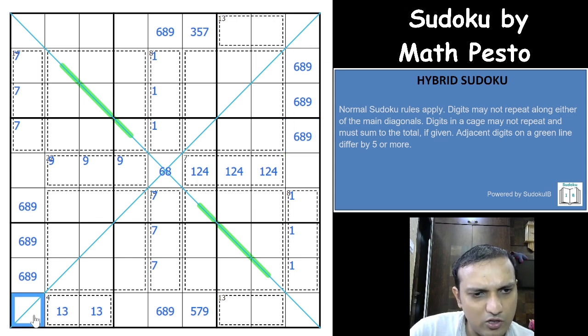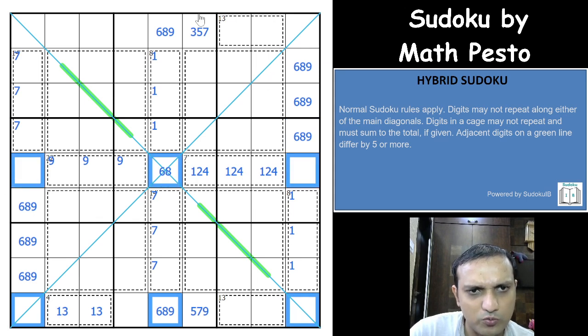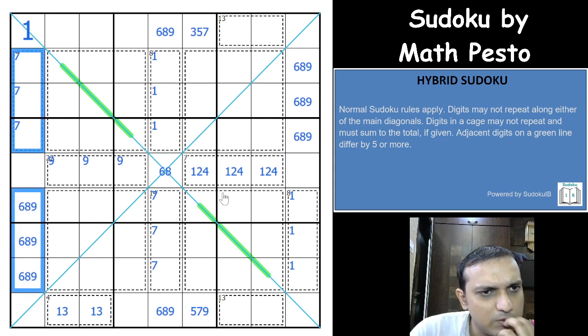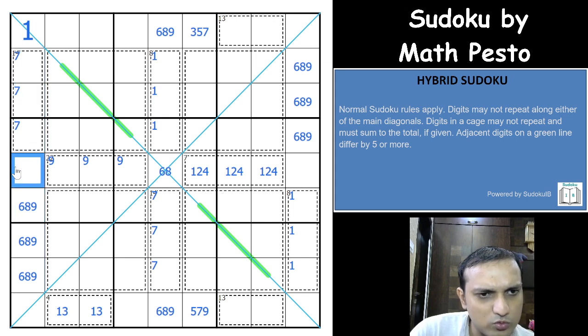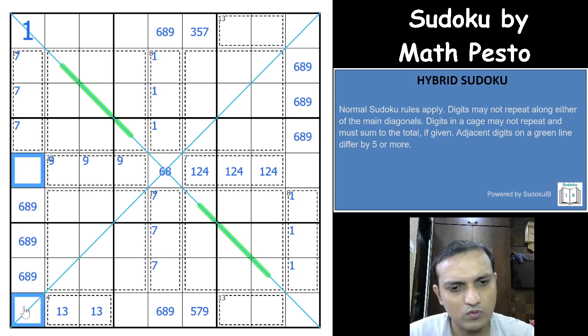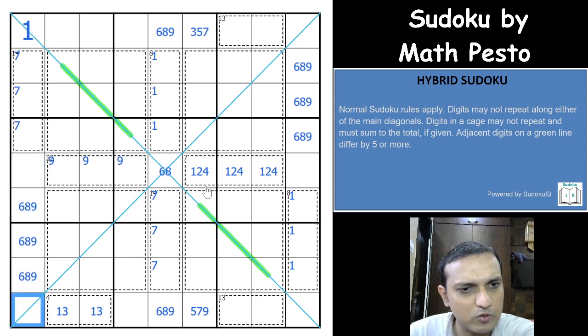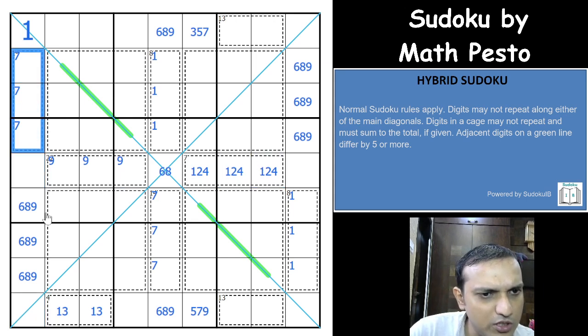Okay, one cannot be in these 3 cells, one cannot be in these 3 cells as well because of the 1 2 4. One cannot be here, one cannot be here, so this cell would have to be a 1. If you have 14 plus 23, 37, right? 37, so these 3 cells are 1 2 and 4, right? Am I right? No. How can that be possible? Because you have 1 2 4 here. 14. Oh, you have 8 here.